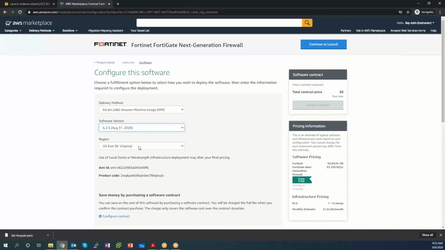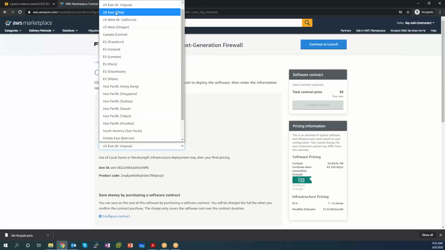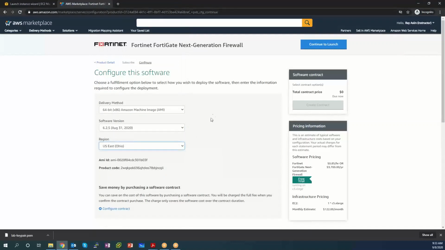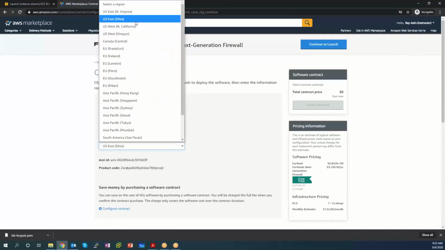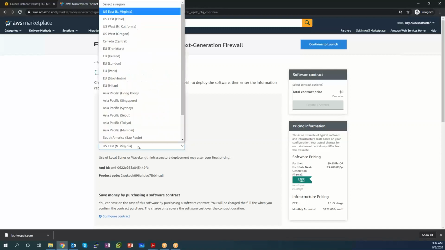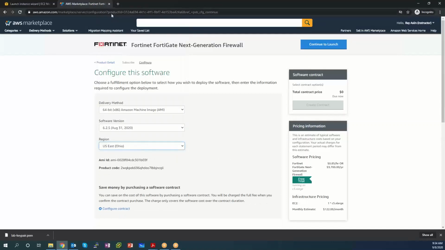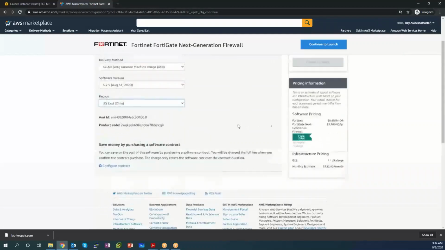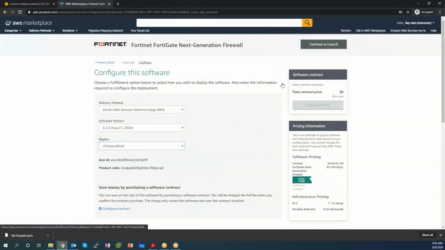I won't be able to find the VPC that I've already created because those aren't in North Virginia. Those are in Ohio. So let's go ahead and click the drop down and choose US East Ohio. If you're following along on your own and you're doing this lab, this is some place that people make mistakes a lot. They accidentally take the default, start deploying into Virginia, and then in the screens that follow, some of the options don't match up. So let's just say US East Ohio, save ourselves from a little bit of trouble. Continue to launch.